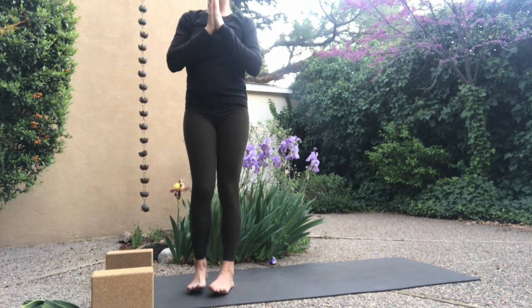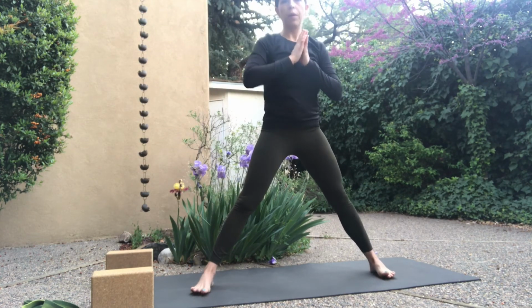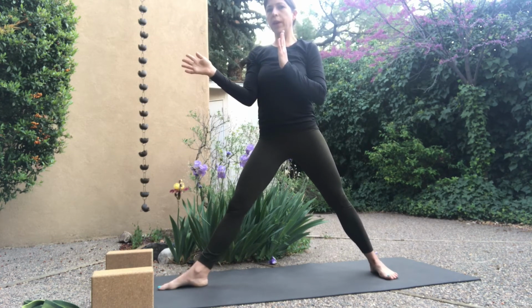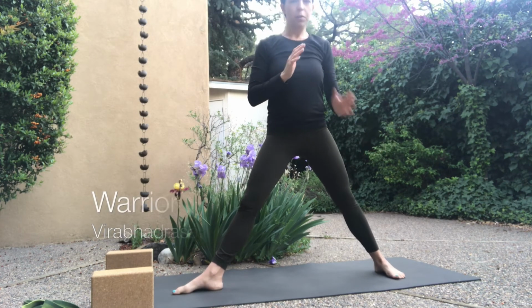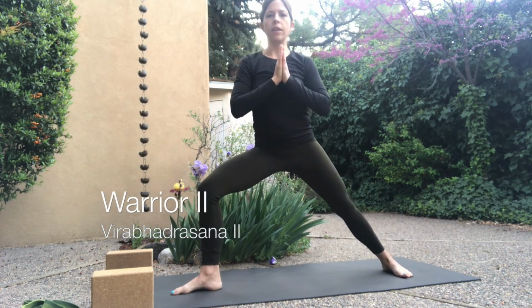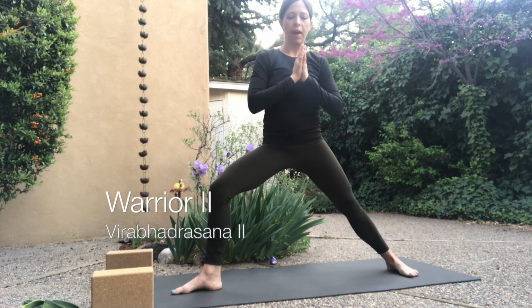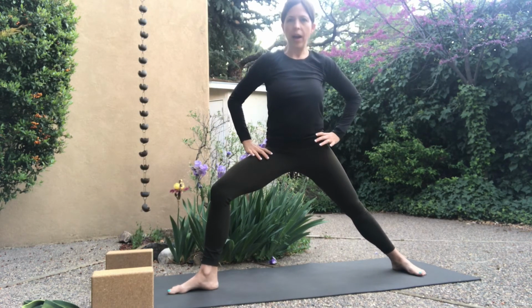And then we're going to pivot. Step your left foot out so it's at the width of the mat. Right toes are going to point at a 45-degree, towards the top of the mat. Back foot is parallel. Take an inhale breath, and then exhale, lower down. Set yourself up for Warrior 2 through the legs. So finding those adjustments, making the stance nice and wide.